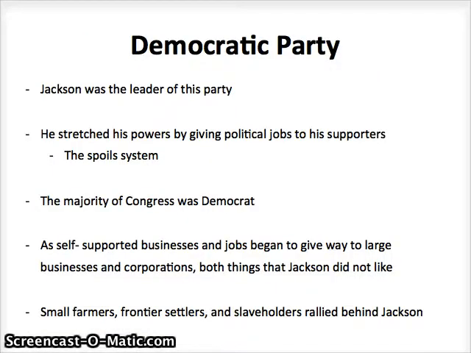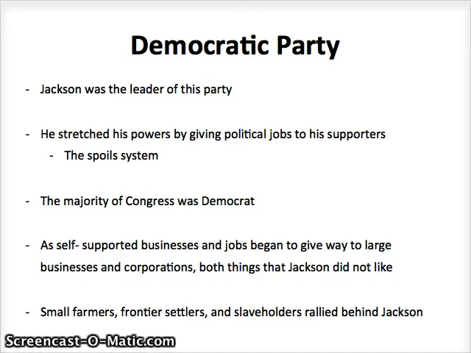The Democratic Party rose from the supporters of Jackson, and Jackson was the head of this new and powerful political party. Jackson used the spoils system to fill up the high government positions with his supporters, and because of this, he became very powerful in government. People in Congress did not want to challenge Jackson because they did not want to potentially ruin their party's chances in gaining what they wanted.